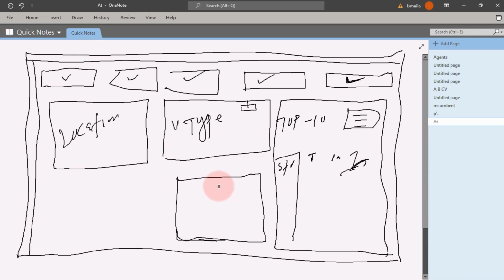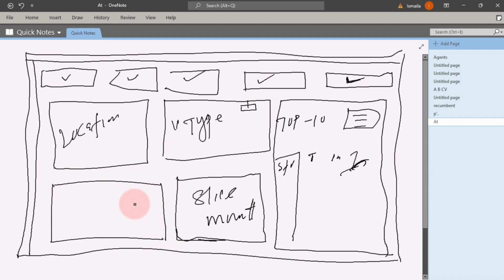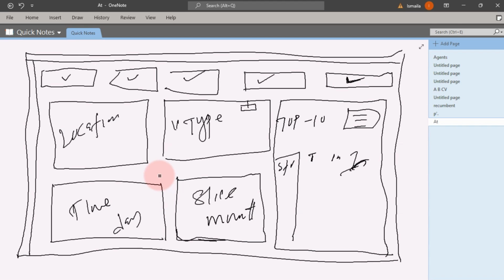here. This object will contain a slicer for month, right? Slicer for month, and over here is going to be a chart, and this particular chart will capture the total collision by time of day. So time of the day. So can you see? Very simple. Just have something like this. It will make your life so easy. Do you see this right now?